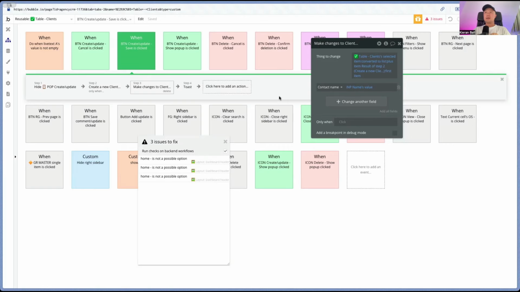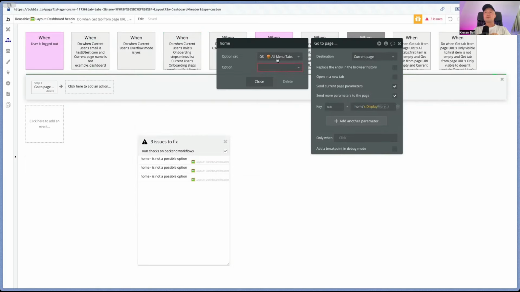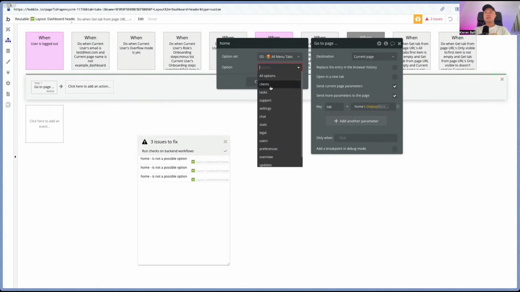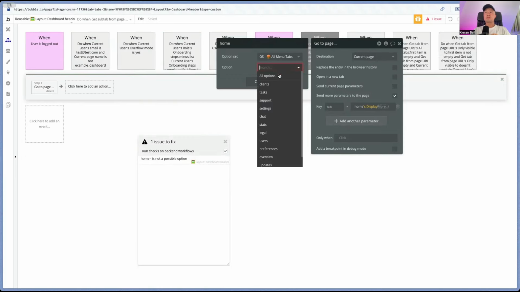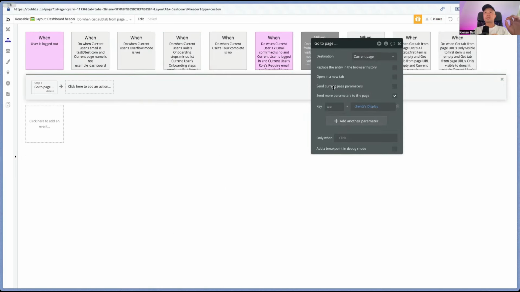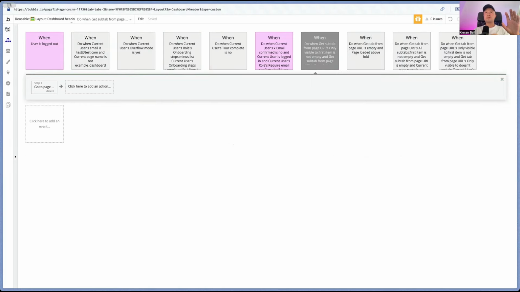So it's complaining now because it's saying, okay, you've told me we're not doing example data now, we're updating a client, but you haven't told me what field is going to be set with input name's value. So I'm going to put contact name, and then it's happy. These three are just because I deleted the home option, which actually I don't normally do. So I'm going to choose clients. This is just saying, if the page is loaded and I haven't specified in the URL which tab it should go to, what's the default tab?